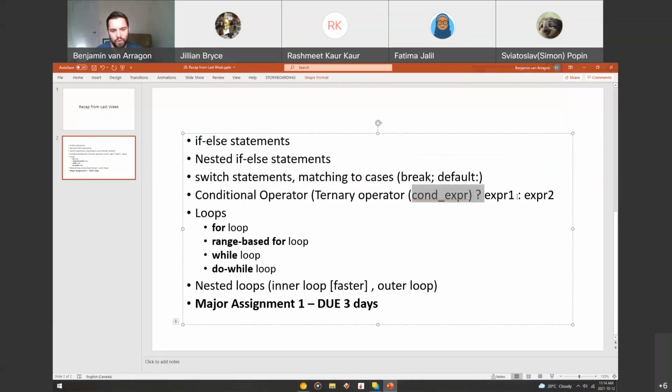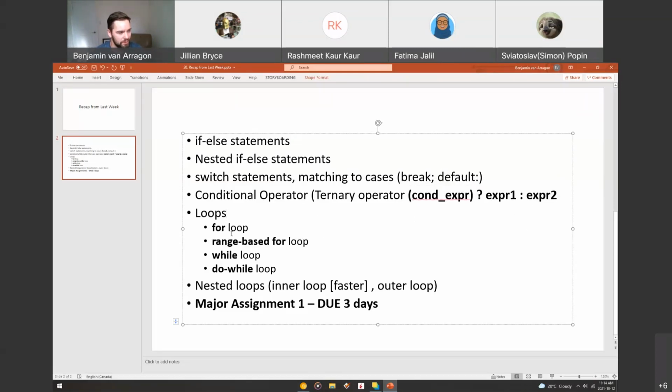Basically, it's shorthand for writing: if the condition in here is true, then execute expression 1. If the condition in here is false, then execute what's after the semicolon, which is expression 2. And I think a couple of you said that this was new for you, so I'll just highlight that. Hopefully that made sense and there are no questions about that anymore, but we did cover that, the ternary operator.